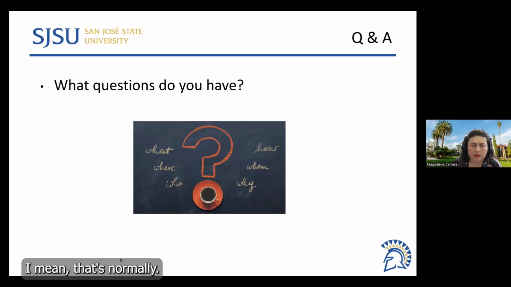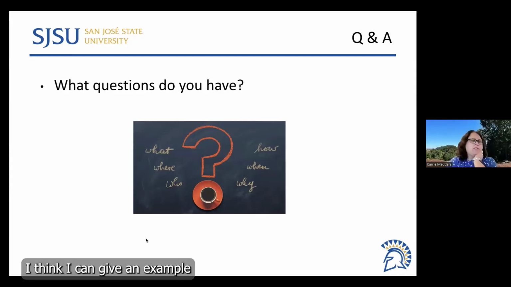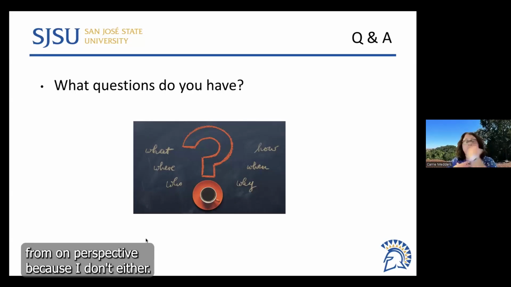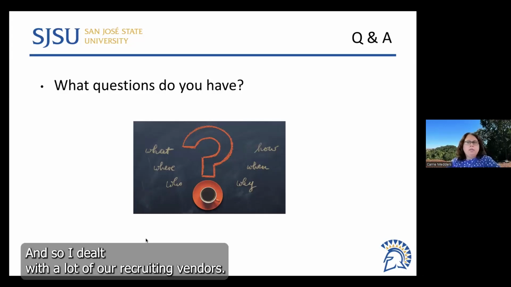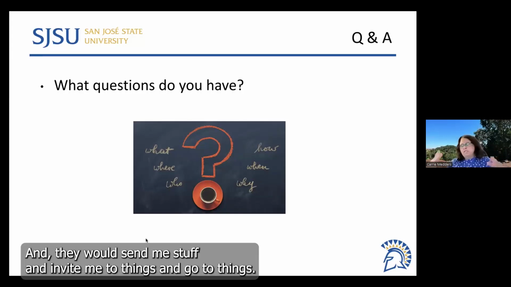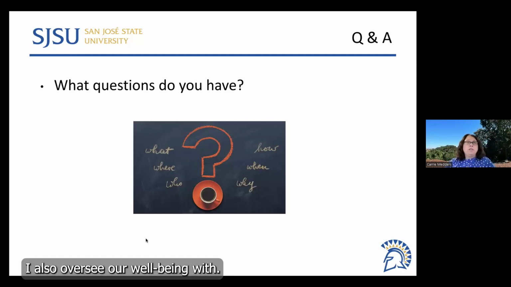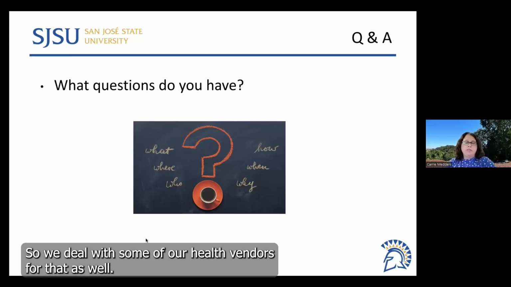I can give an example from my own perspective, because I'm a filer. I previously oversaw our recruiting area here in University Personnel, so I dealt with a lot of our recruiting vendors, and they would send me things and invite me to events. I also oversee our well-being area, so we deal with some of our health vendors as well.